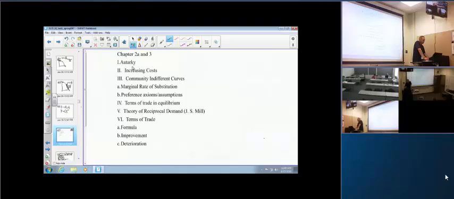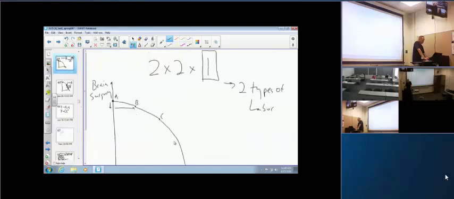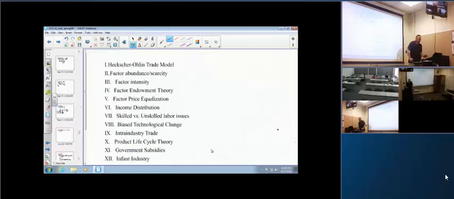We mentioned autarky. That was a hypothetical state where two countries don't trade with one another. It's the state of isolation. It's the starting point for all of our trade models, and then we open them up to trade. And then increasing costs had to do with that bowed outward production possibility curve, this idea. When we went to two types of labor in that previous example, we saw that production possibility curves are bowed outward, and that gives us that idea of partial specialization instead of complete specialization. And that's everything we need to move forward with modern trade theory.